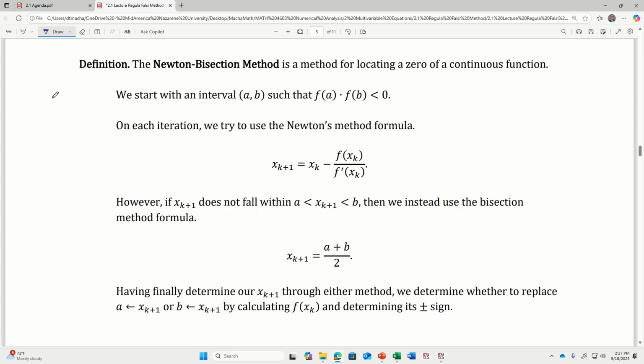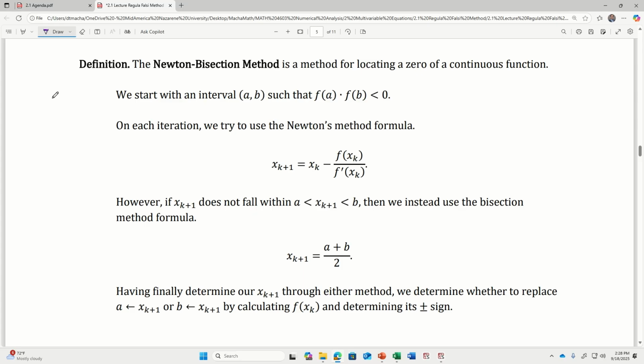If that doesn't happen, if Newton's method shoots us somewhere outside of that starting interval, then we reject what Newton's method is trying to do. We get suspicious because it looks like Newton's method is trying to diverge on us. And so we throw out what Newton's method has to say and instead we just calculate the midpoint like the bisection method would do it.